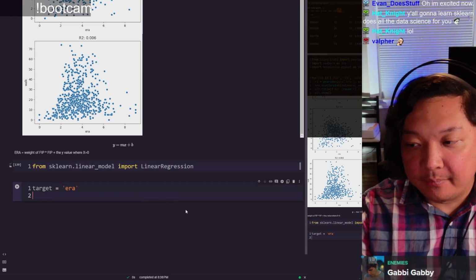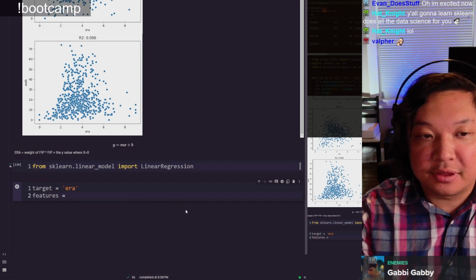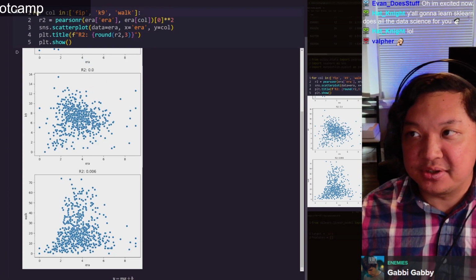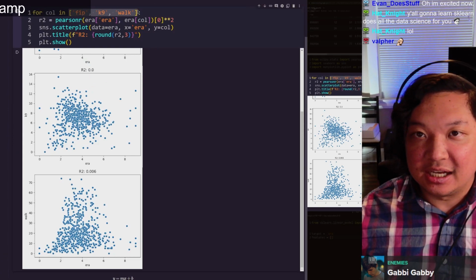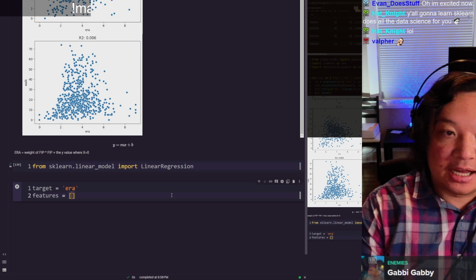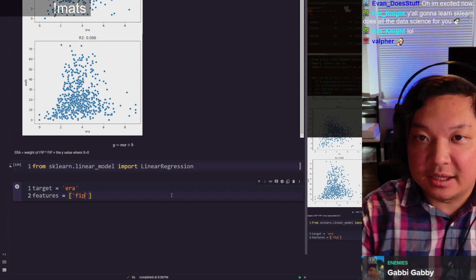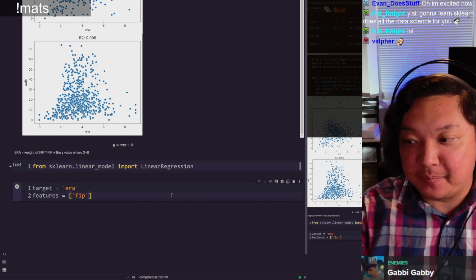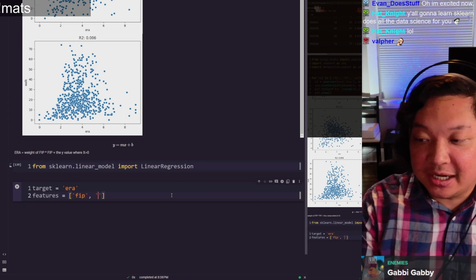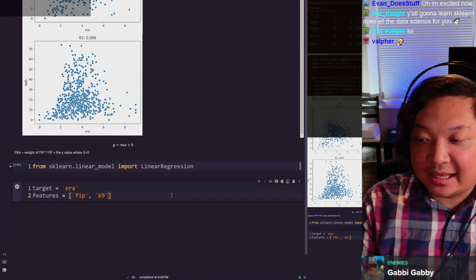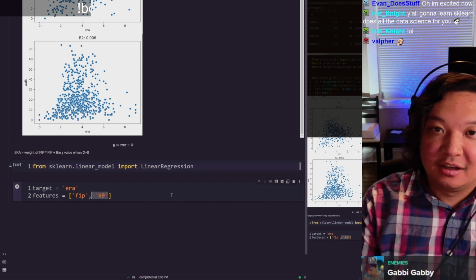Now, I'm going to have another thing called features, and we're going to use a list, similar to how we just used a list to loop through all of our different correlations. I'm going to put in the things I want to put into my linear regression. In this case, I'm just going to use FIP for now. But if we wanted to add walks and K per 9, you could do that later, and we'll do that later in the session.